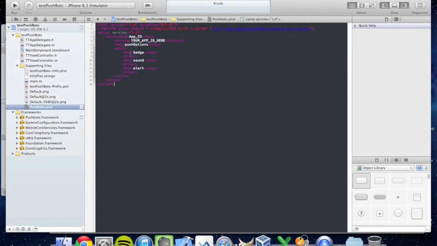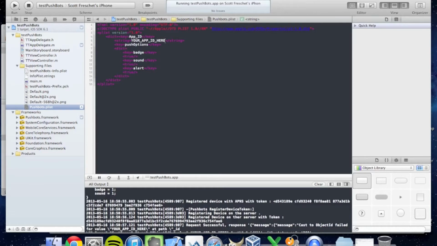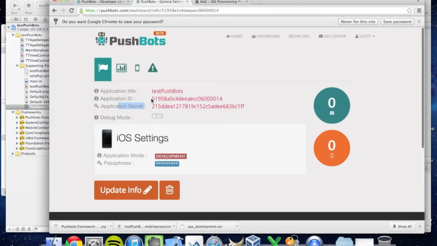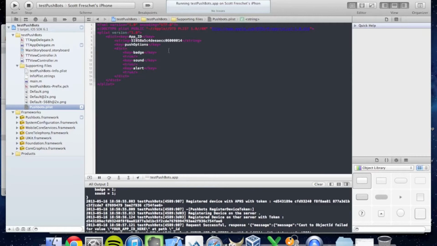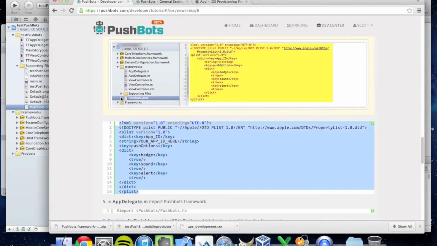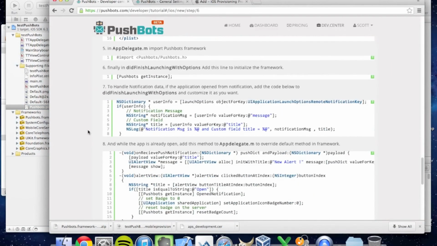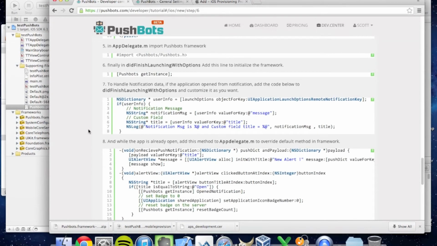Copy and paste it under your app ID. You have to put your app ID here, and it's the application ID that's stored in pushbots.com. Okay, cool.